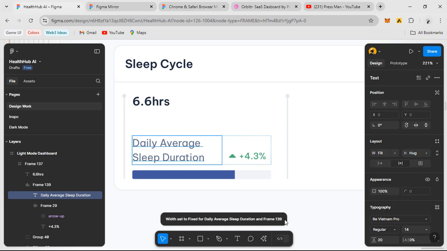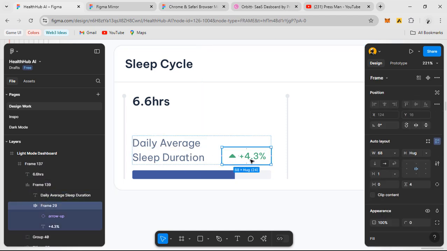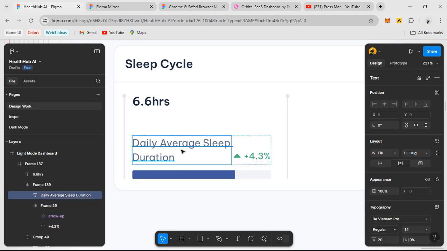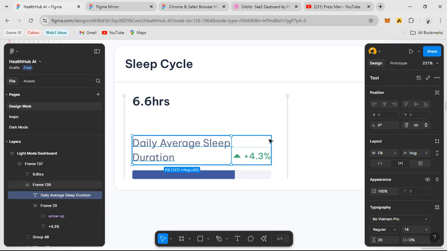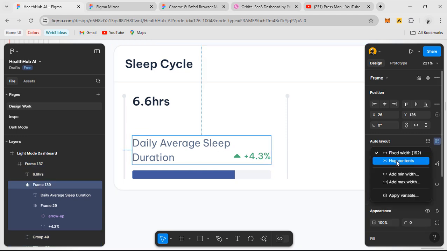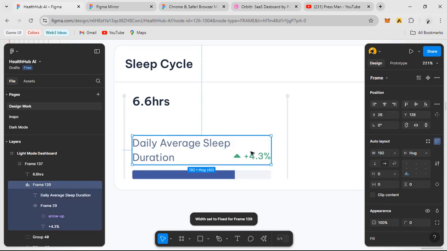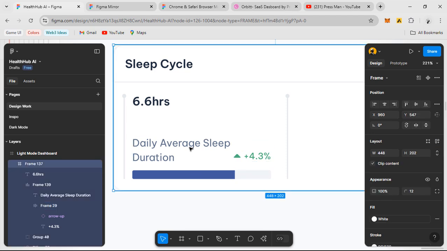We set to fixed for this guy. Okay, this also has a fixed. So if I say hug content, you see how this content just tries to fill up this content we have here, right? Right side. Yeah. So okay.